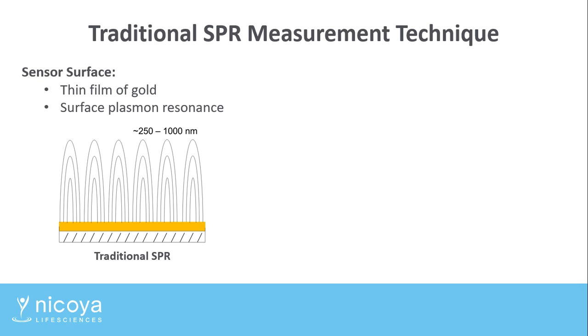As you probably are aware, the OpenSPR is a little bit different than traditional SPR instruments, as we're employing the use of a new sensor technology. Traditional SPR sensors consist of a thin film of gold on a glass substrate. Because this film of gold is so thin, it exhibits surface plasmon resonance, which means that the properties of the gold film are able to detect changes in the refractive index.